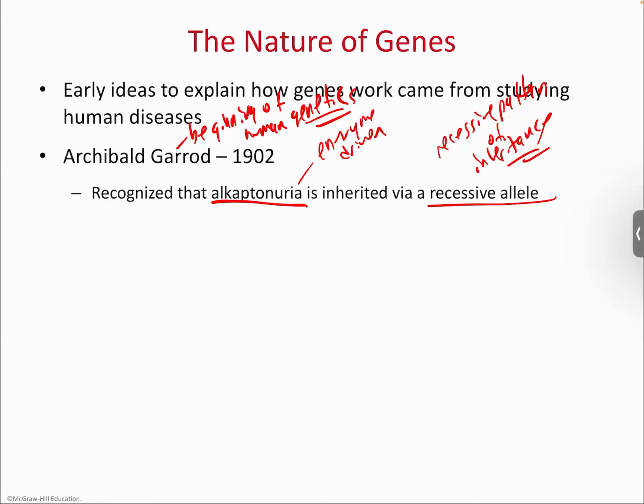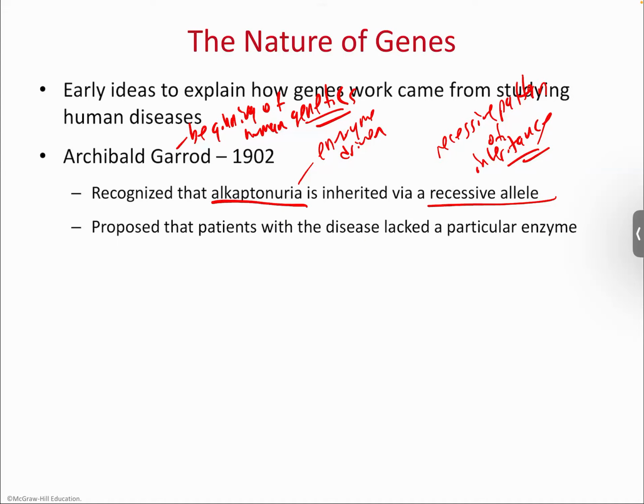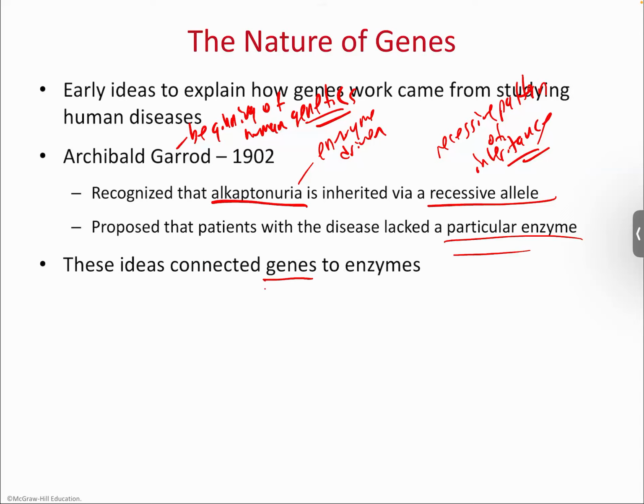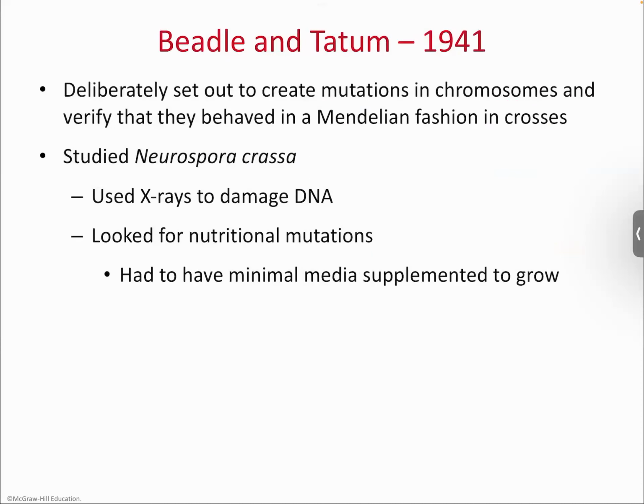So he knew biochemically alkaptonuria was a dysfunction of an enzyme. Coupled with this recessive pattern, all of a sudden you've got an important link. You've got a patient with a genetic pattern that Mendel described, linked to a particular enzyme. So what he did for the first time was make the connection between genes that were recessively inherited and enzymes. That's an important linkage, because we hadn't made that one before. It needed to happen, and it happened quite early.